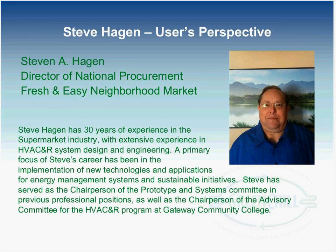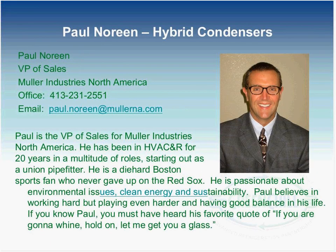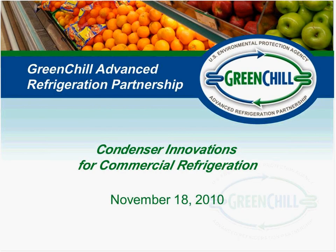Sure, certainly. Well, the evaporative pads that are added to the microchannel condenser will add static pressure to the fans. So the fans will have to be larger or consume more energy to pull air across the pads. And I've seen awnings and other methods of lowering the temperature of the air, spraying water at them. But I was just curious if that is something that's really looked into with the hybrid technology on the pads.